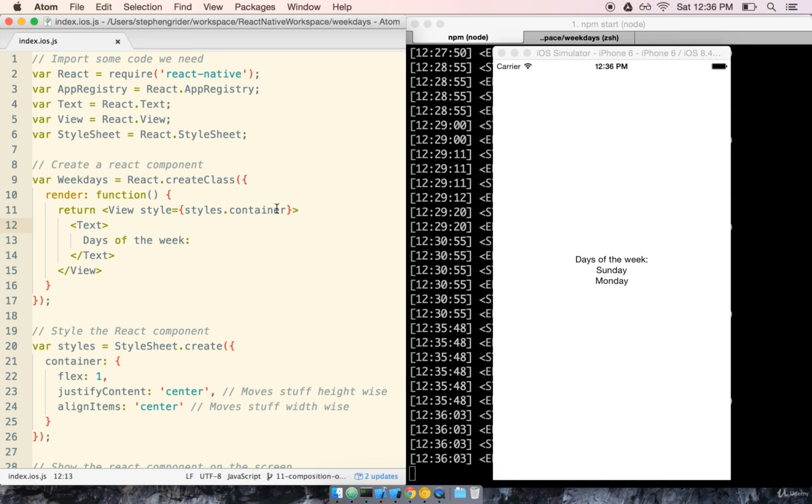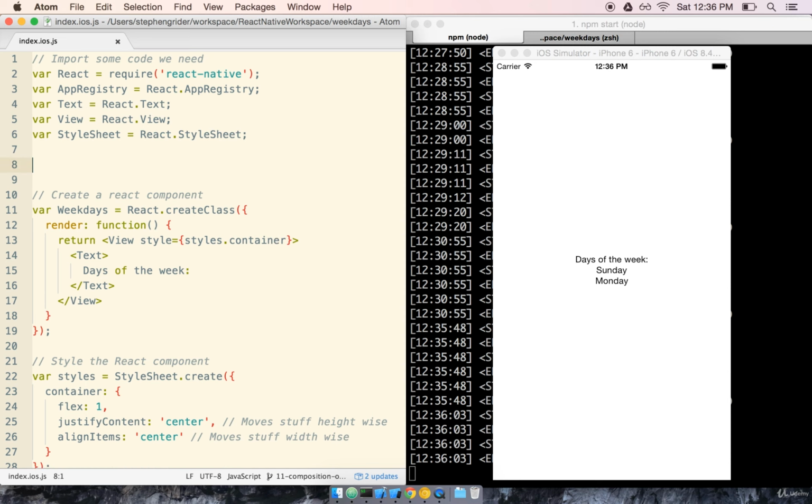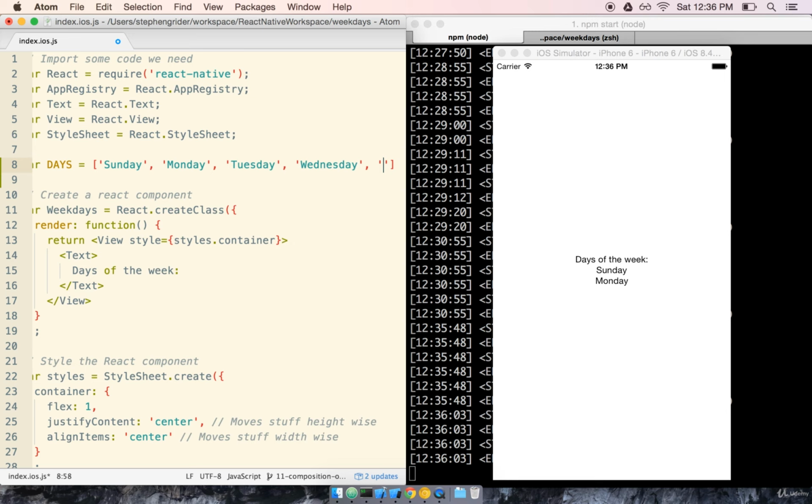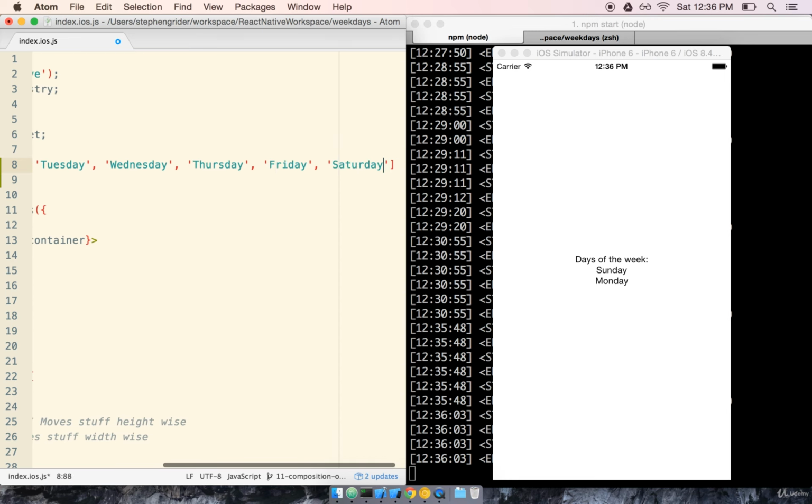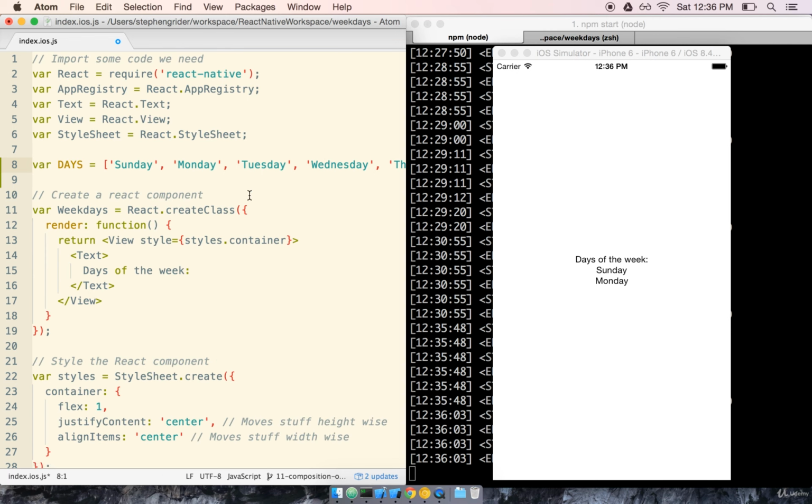So what we're going to do is define a constant at the top of our file called days, and it will be an array which has the days of the week that we want. So Sunday, Monday, Wednesday, Thursday, Friday, Saturday.